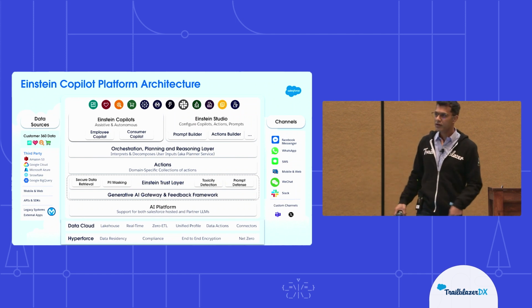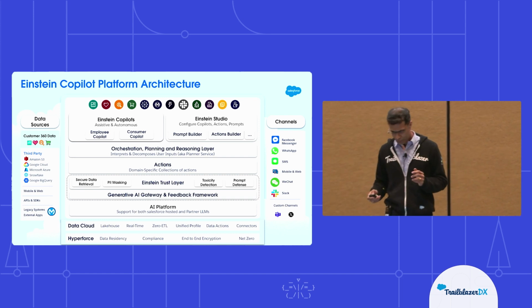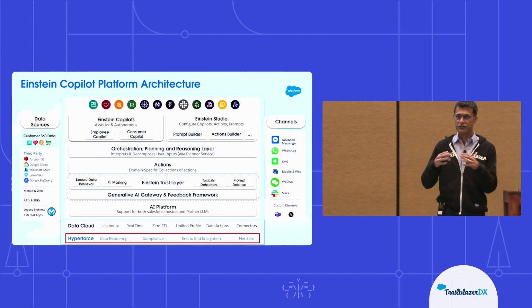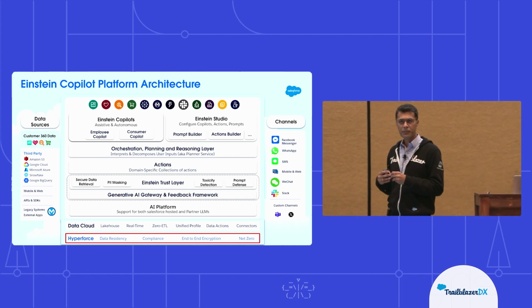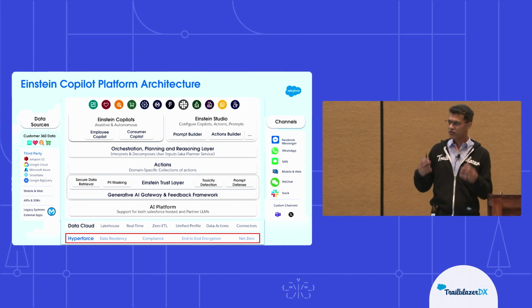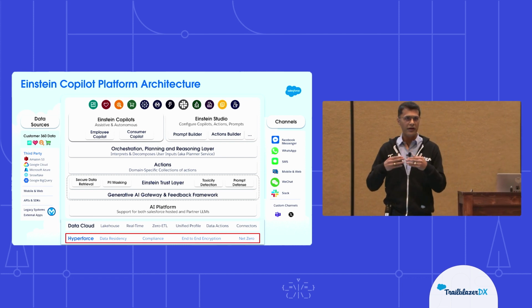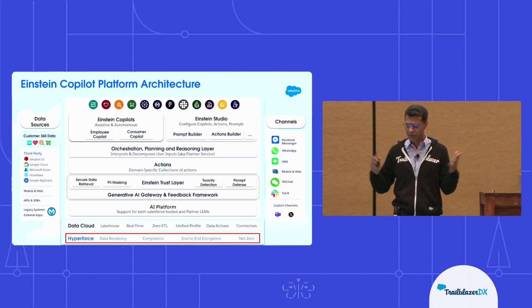This is our layered cake diagram. A lot is going on here. Let's unpack this by going layer by layer. Okay? Let me first start with the bottommost layer, which is our infrastructure, which is our Hyperforce layer. This is our trusted infrastructure architecture. And this provides high availability, high trust through 3-AZ deployments, zero trust architecture. It is the foundation which gives us a way to provide trusted and secure software that Salesforce customers expect from Salesforce.